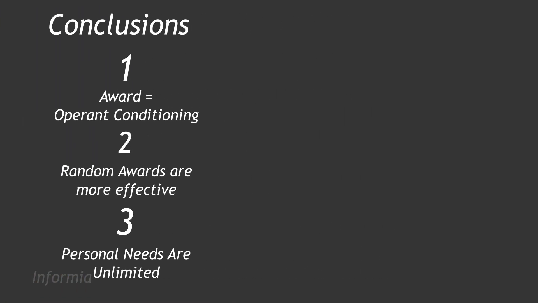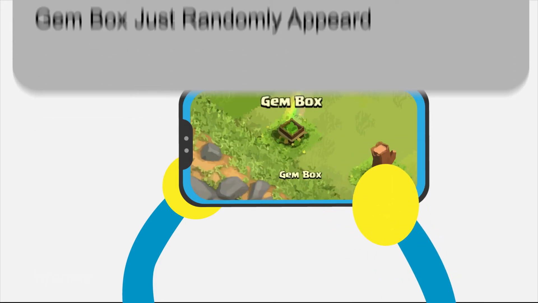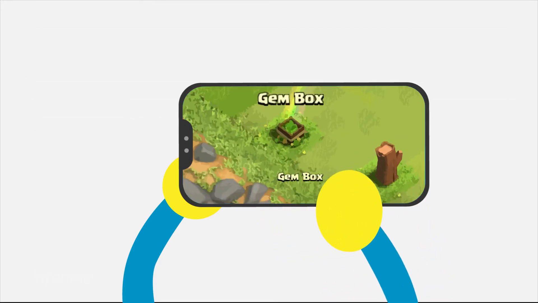These three conclusions made a huge revolution in many fields, like social media, marketing, and video games. Most video games use the method of random reward systems to encourage players to come back to the game and keep playing it for a long time. This is inspired by the Skinner Box experiment.